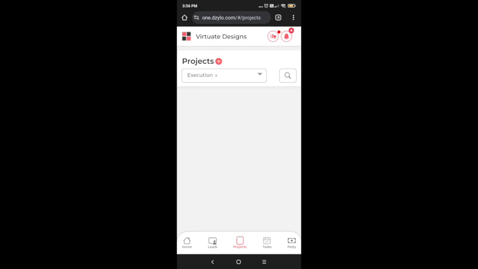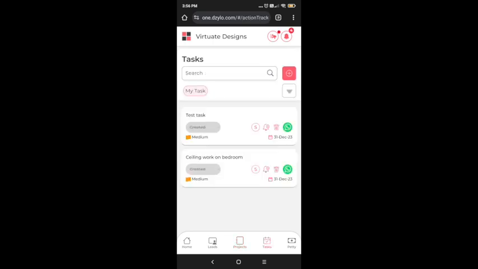Then the third thing you can do is manage tasks from this Dzylo application. Okay, if you go on tasks, there might be certain tasks that are assigned to you. Take that ceiling work, for example, right? We are working on ceilings for Bharat's apartment. Now there is this task that's been created and assigned to you. Okay, now maybe you cannot do this task right now. Maybe this kind of task will take you another week or so to do.